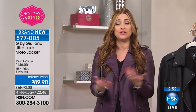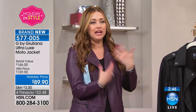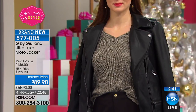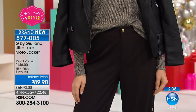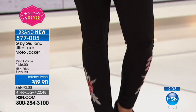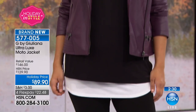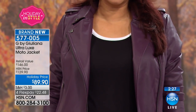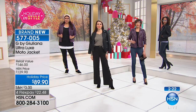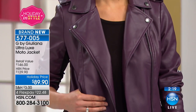Moto jackets are so expensive — you can find this at a beautiful boutique or department store for hundreds of dollars, just talking about the vegan leather version. And then in actual leather with designers, you're going over $1,000. So for $89.90 at this holiday price, brand new in my collection, first showing of the visit — really an amazing jacket. I have a very strong feeling this is going to be a customer pick. It really looks good on everyone.